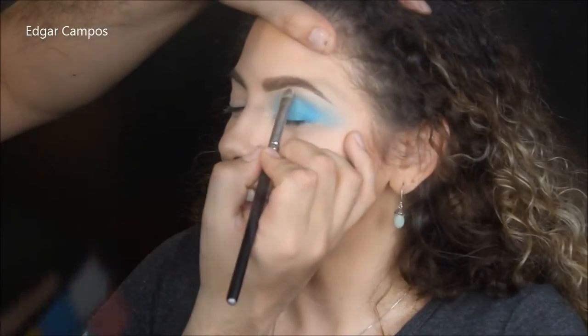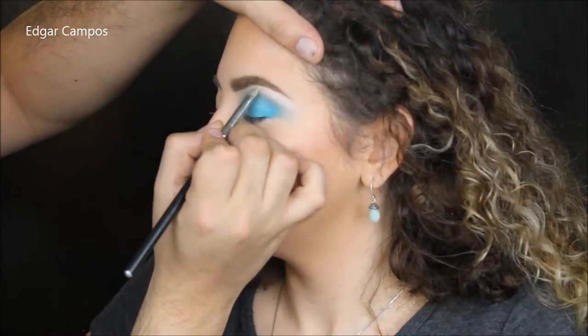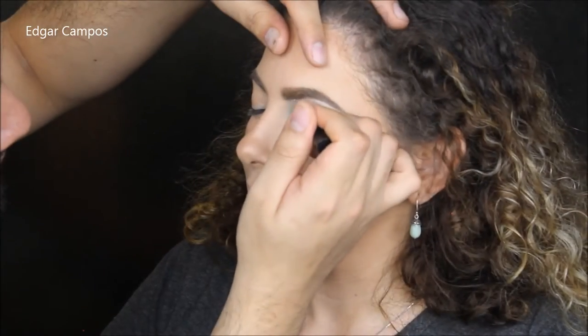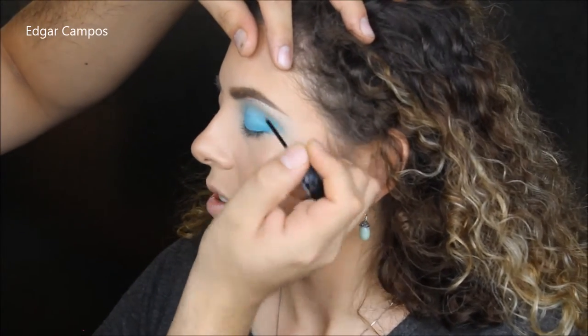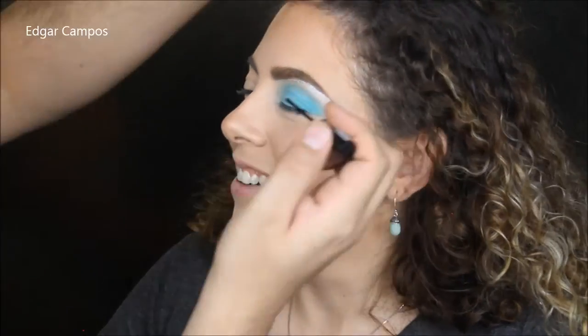Grabbing that white right there, I'm going to place that right under the eyebrows for a really intense highlight. And I'm gonna grab this glitter liner by NYX in silver, and I'm gonna place that right under the brow bone, right under the eyebrow, just a thin line to make it pop.